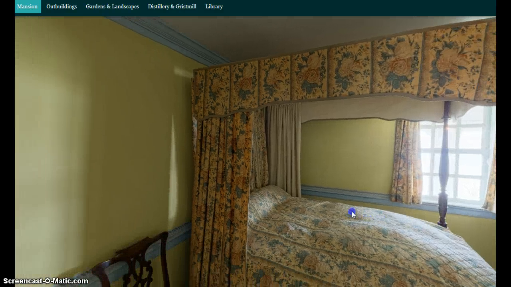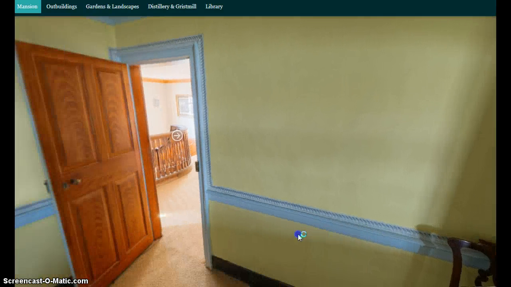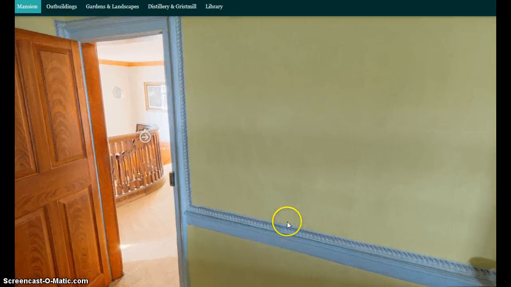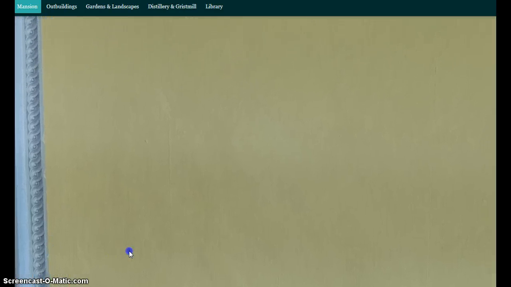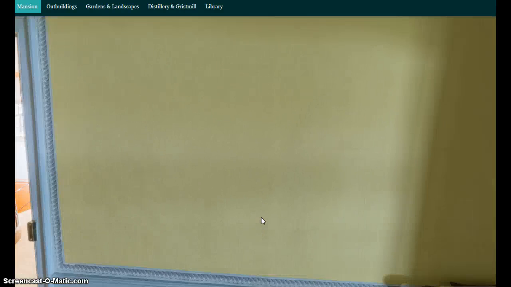Again, another bedroom upstairs. And I think the one thing that is really interesting for me with this tour is that you can look with the high quality. You can also use your toolbar and you can use your scroll on the mouse to actually get in and see some of the intricate details that are associated with the house. There you go. Let's go back out. We'll zoom out.